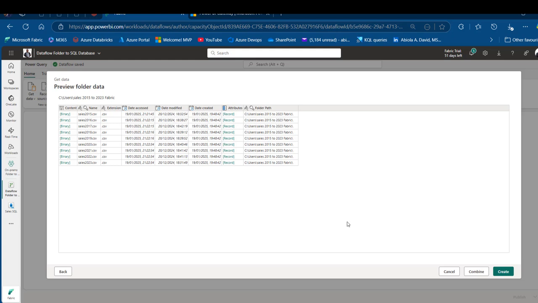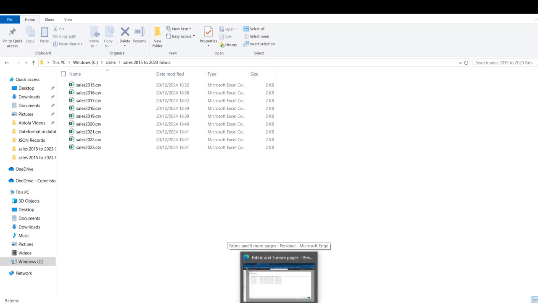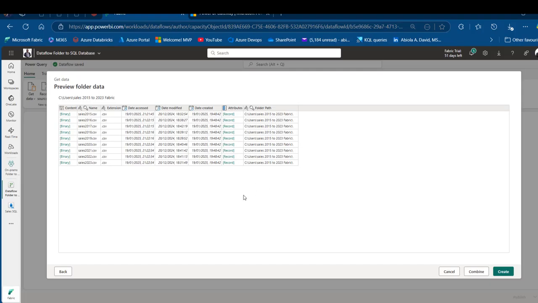Amazing. So it worked. So we can see the preview of the folder data. So that's the logic behind being able to get data. Your data must be moved. A copy must be in your C drive in order for this to work. I don't know the reason why it is this way, but that is what I figured out. And there was no documentation that tells you that your data must be in your C drive. But I just figured this out after spending a couple of hours. So we have all of these.